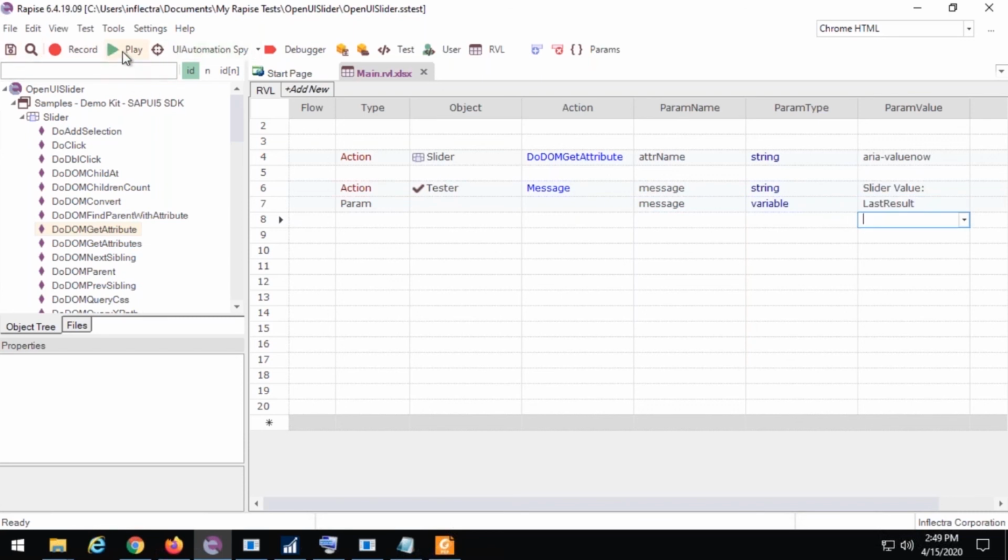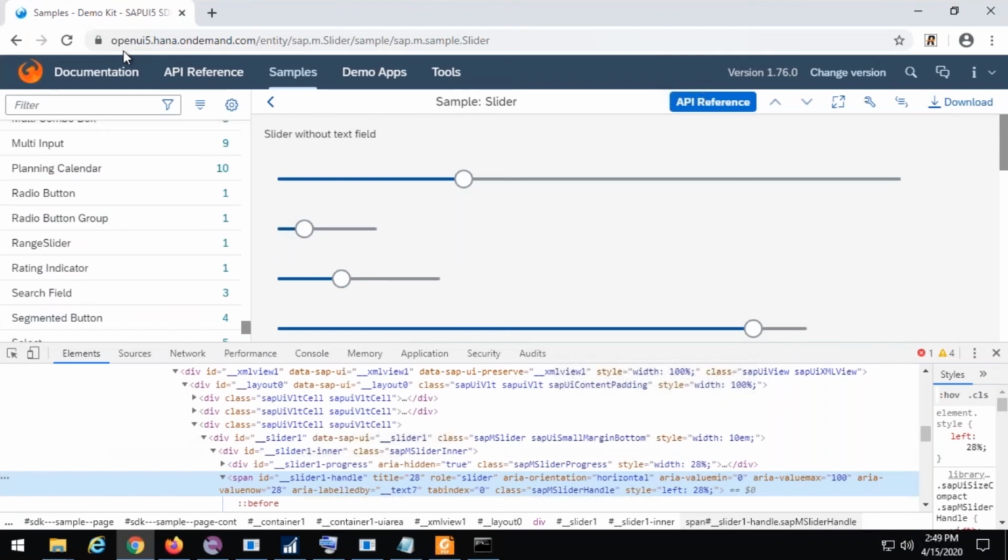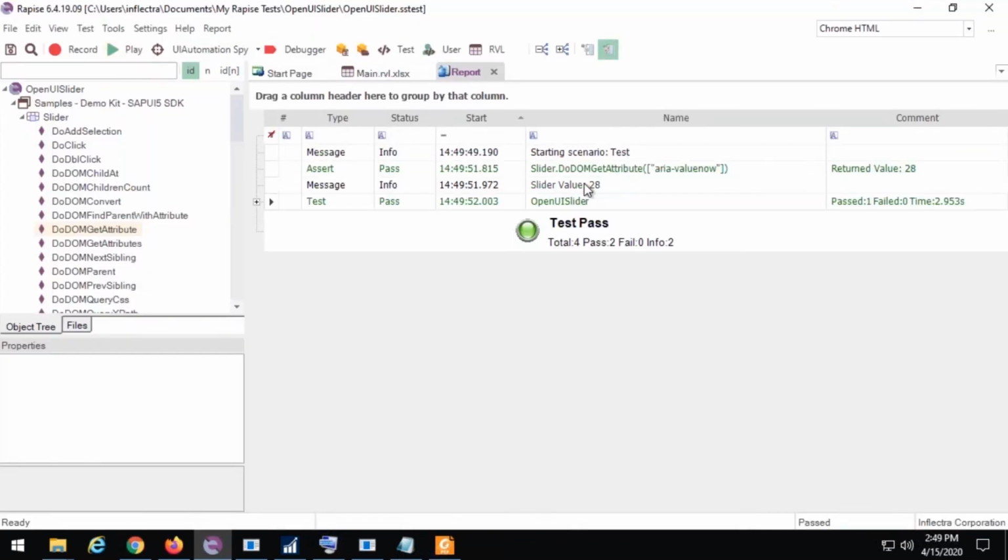Saving and playing. So slider value is 28. This is what I read.